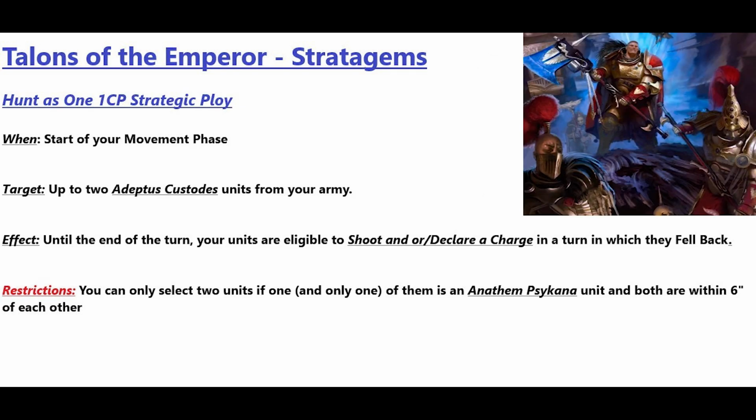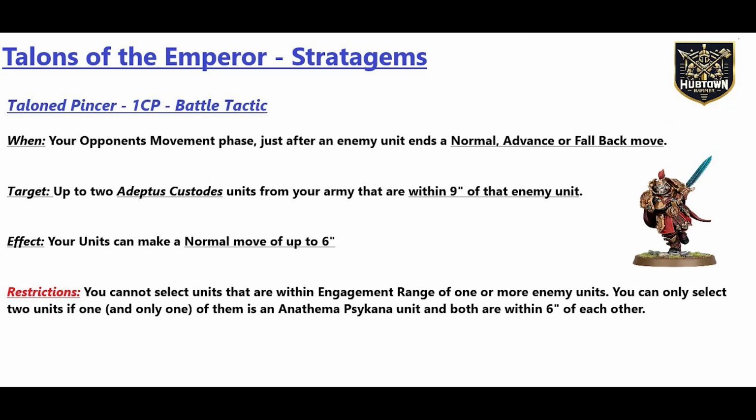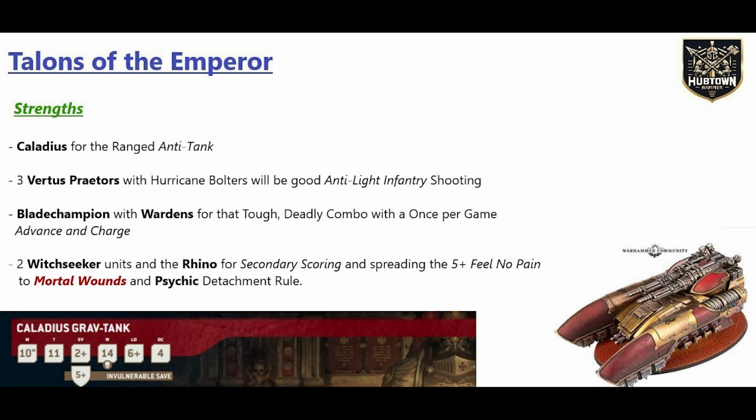Hunt is 1 for 1 CP, is our fallback, shoot, and charge. Talon Pincer for 1 CP. In your opponent's movement phase, just after an enemy unit ends a normal, advance, or fallback move within 9 inches of one of your Custodes units, you can make a normal move up to 6 inches, so this is a reactive 6-inch move. Strengths for this list: the Caladius adds some ranged anti-tank.